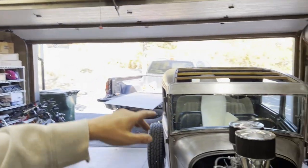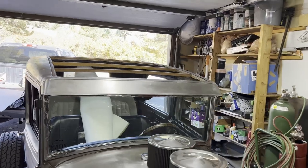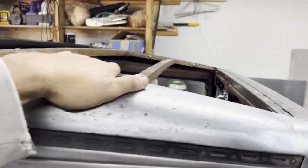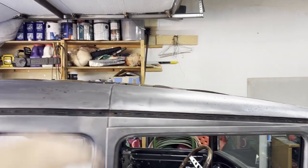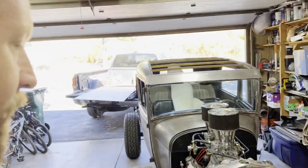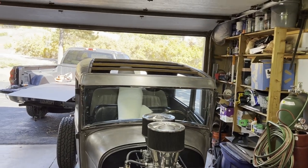The biggest one — I might have bit off a little more than I could chew today — is I want to figure out a way to cover this roof. As cool as it is cruising around with the roof open, now that I have glass in the sides, it would be nice to have a little cap on top to cut down on wind noise, sun, and maybe even a little rain.